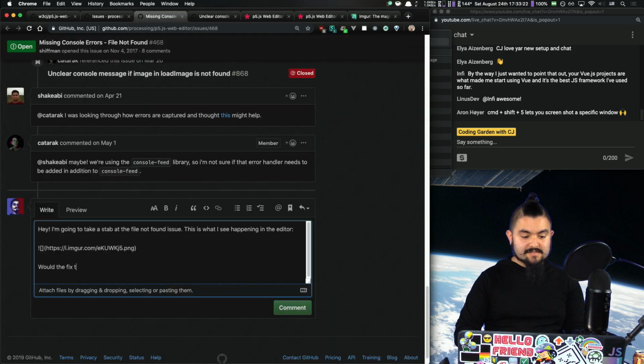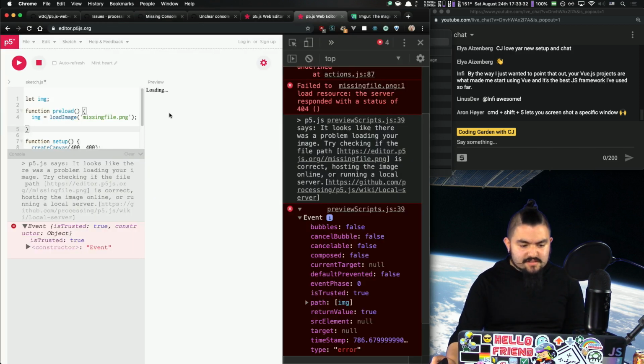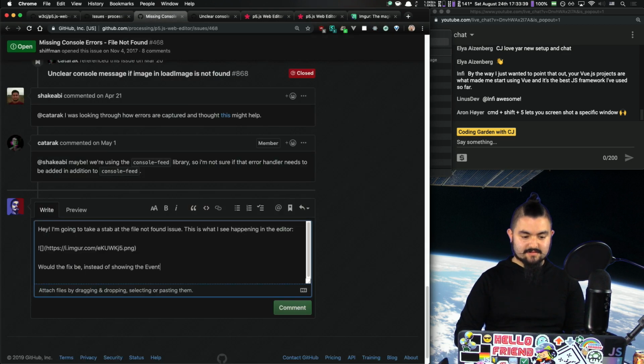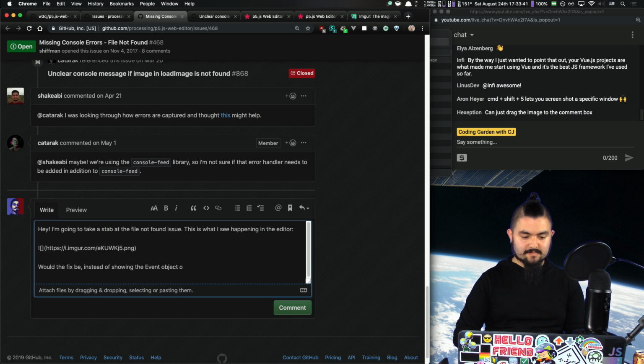Would the fix be to, instead of showing the, what is this, event object? Show the actual error message.